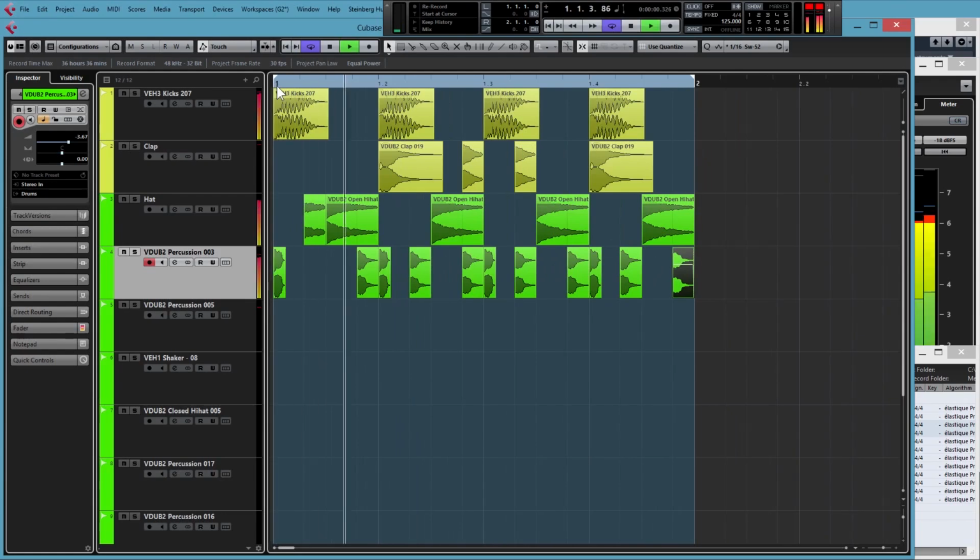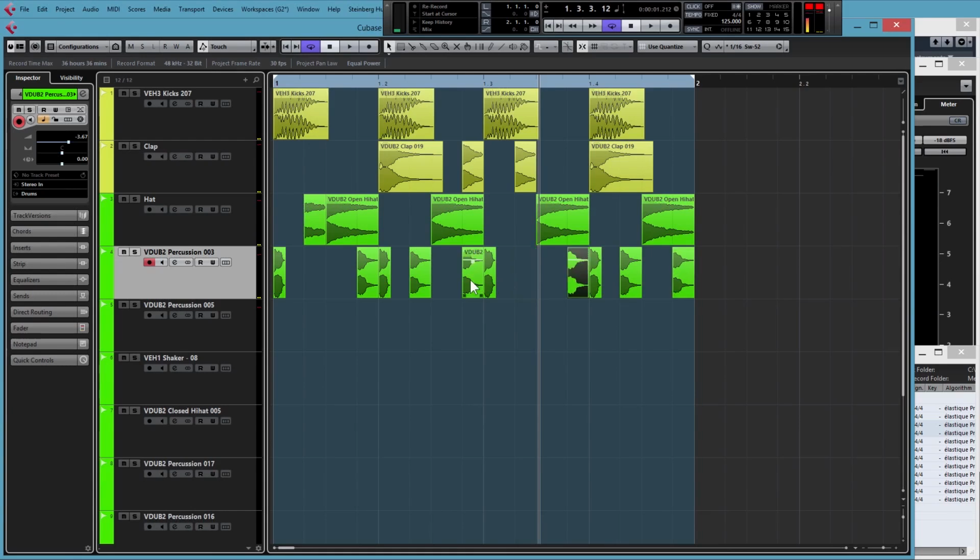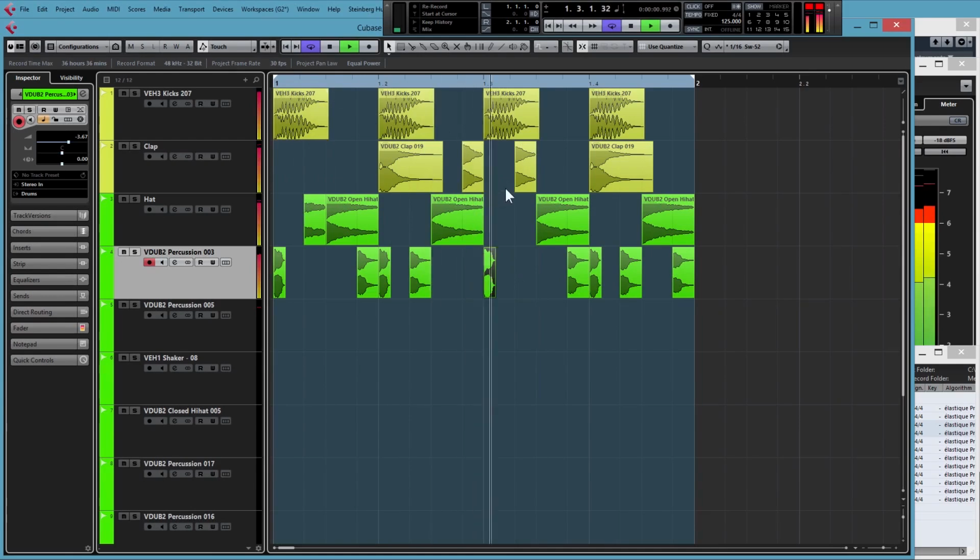I'll play that. Now the hat is filling in the gaps in between the other elements. I could even delete them where they line up with the extra clap repeats, the ghost claps.